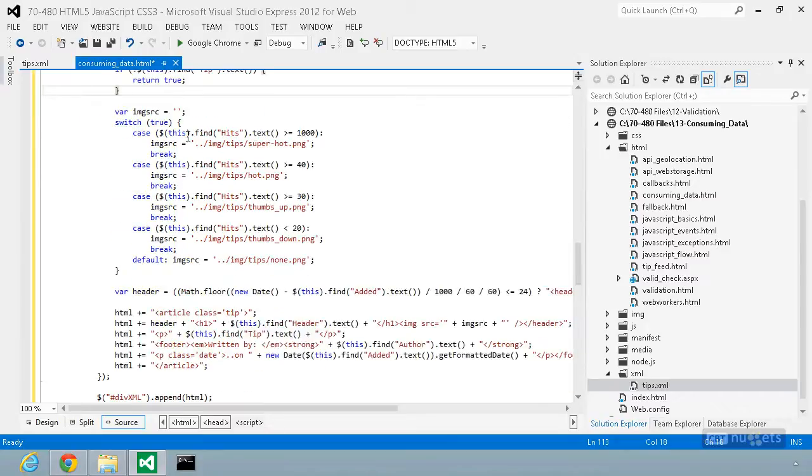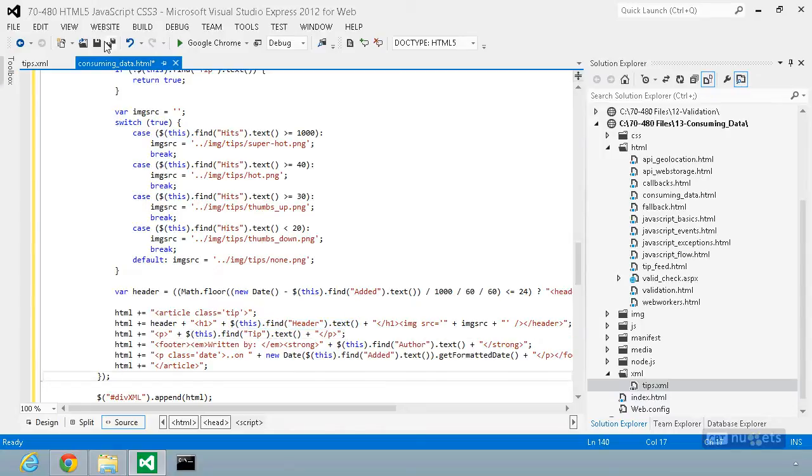And then if we want to work with the nodes underneath tips, we need to do this. We need to do another find. So this is how things are going to really slow down because we're constantly searching the DOM, the XML DOM, to find these nodes and then extract the values. But other than that, it's not too bad extracting it because it's a lot like we were just doing. I mean, it's not as easy as object.property like in JSON, but you get the idea, we're just pulling out all the element values. Now, if we had attributes in here, then again, we need to use some different code to pull out the attributes of the XML as well.